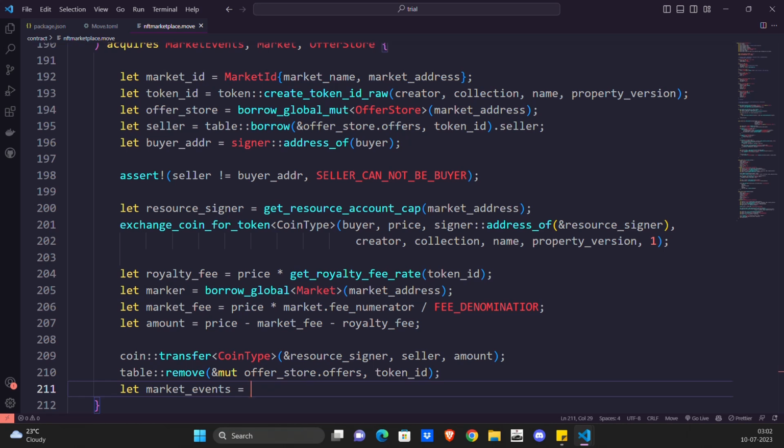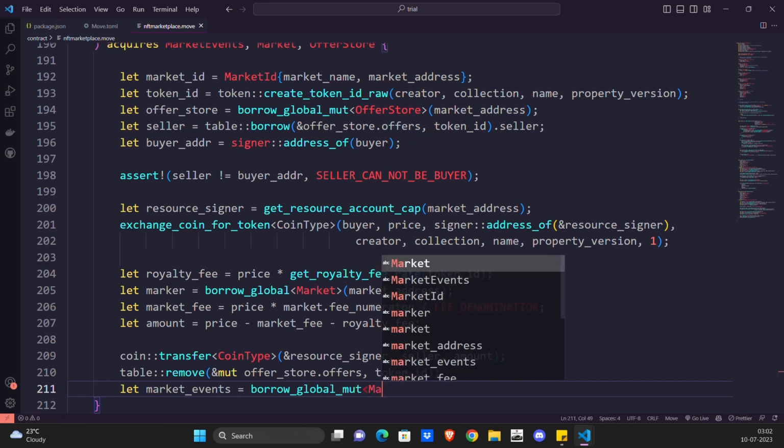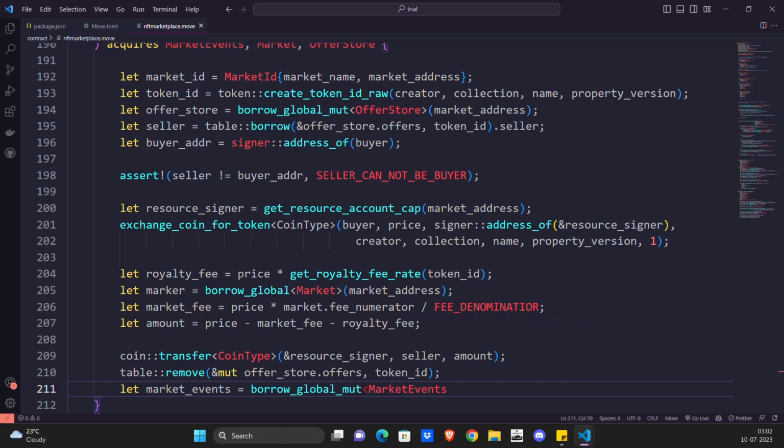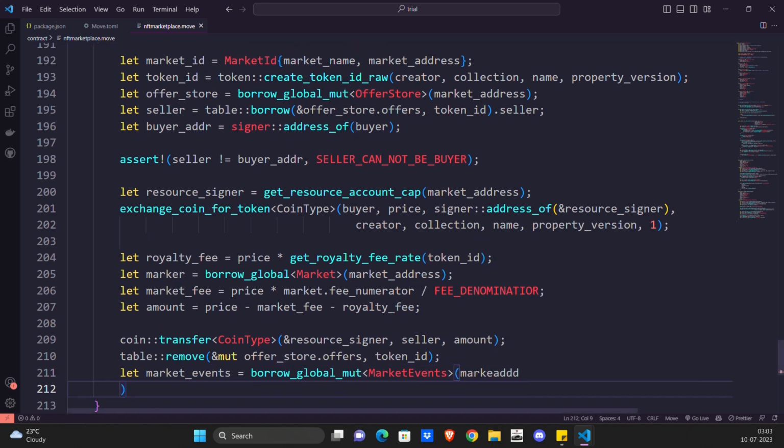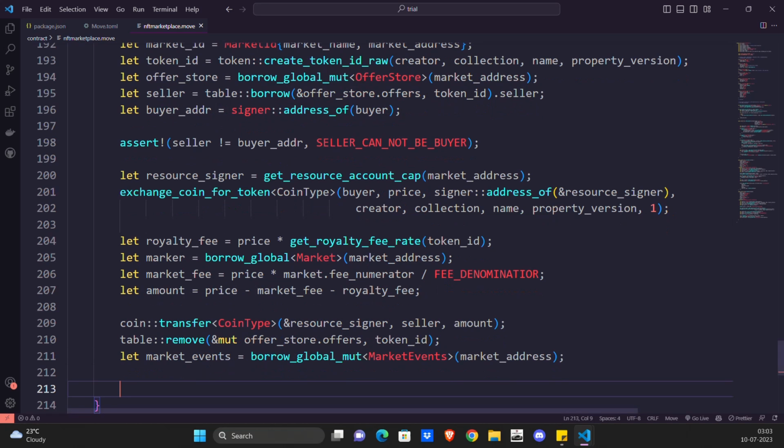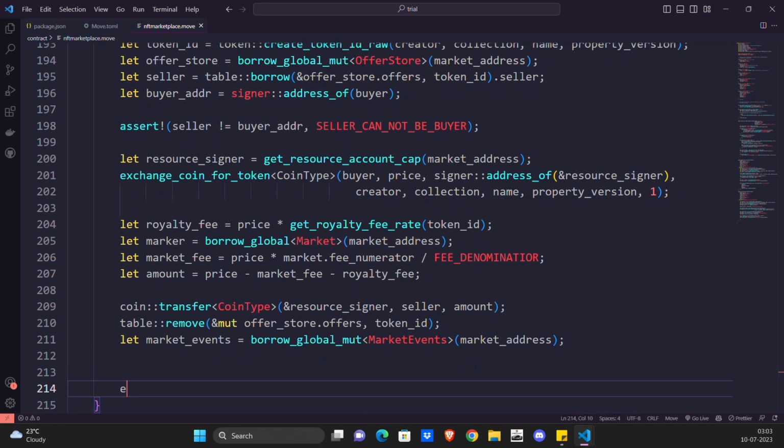How it's going to work is we associate it with the market address, using borrow global mut with market events, with the market address. Simple. So we are done with a lot of things now. What we are left with is just the emit function.